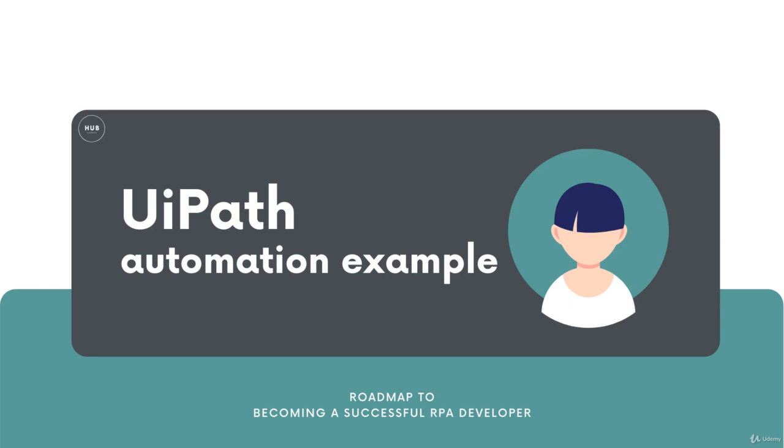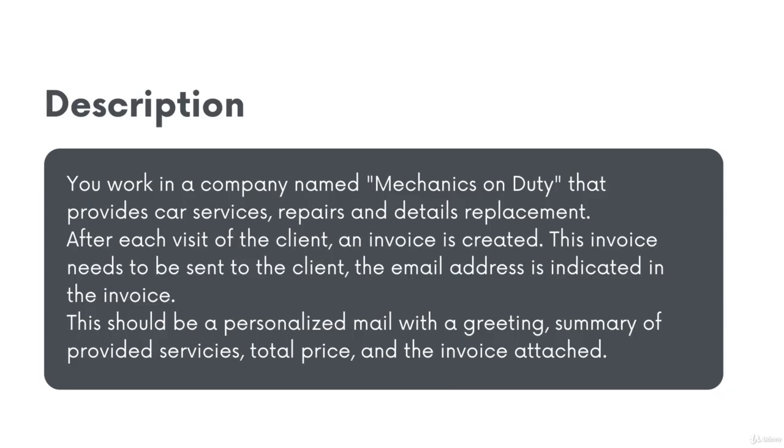In this lecture, I want to show you an example of UiPath automation that you can implement in real life. It is a rather basic project, but it clearly shows the possibilities of this software. So let's say you work in a company named Mechanics on Duty that provides car services, repairs, and details replacement.